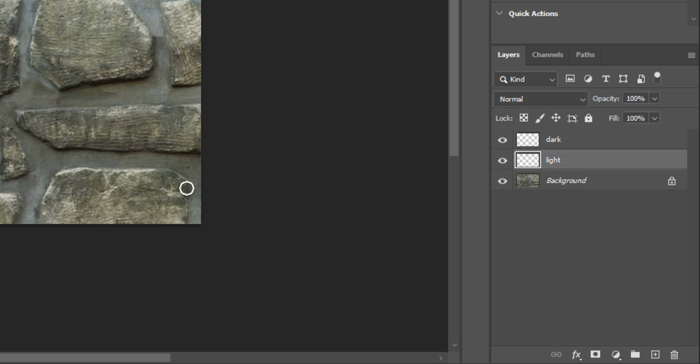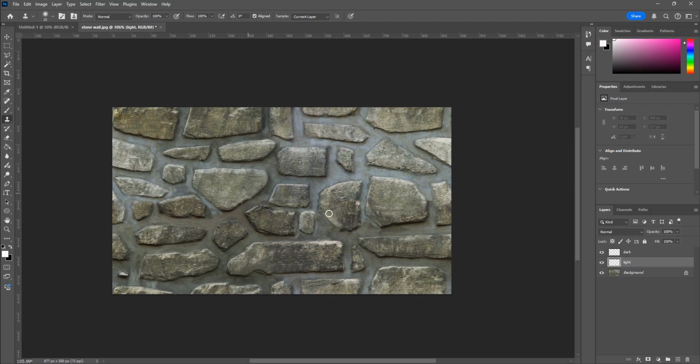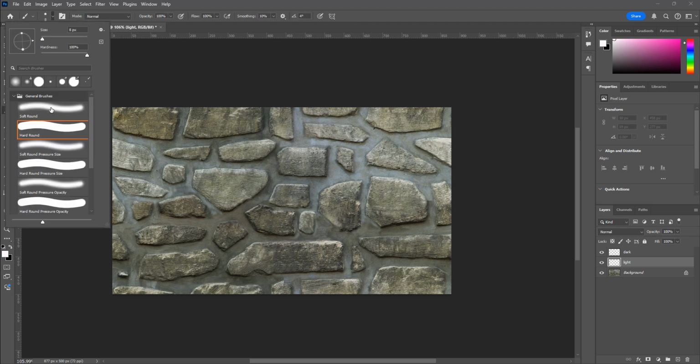I'll make the light layer active, and I'm going to pick white, and I'm going to go over dark areas. So here's my light layer, and it's white. I'll use my brush, a soft round brush, and we'll see if the size is good. Maybe 25, 30.